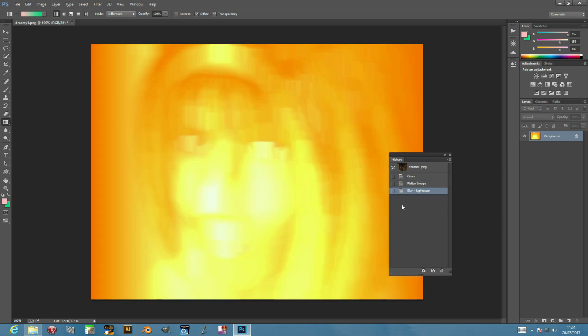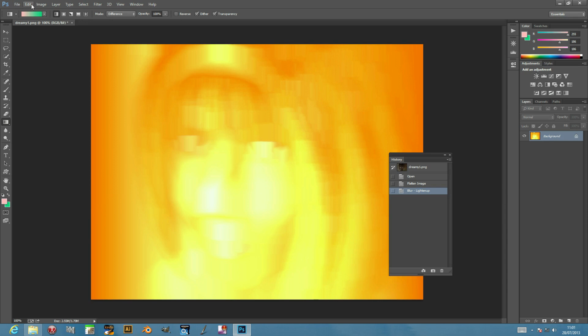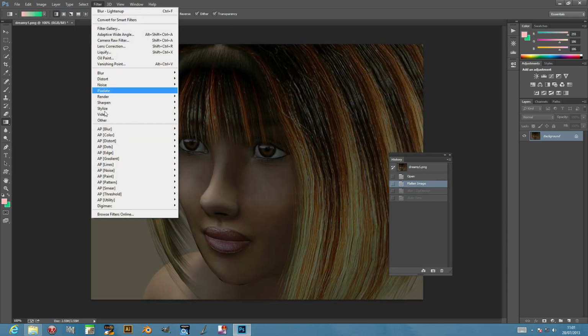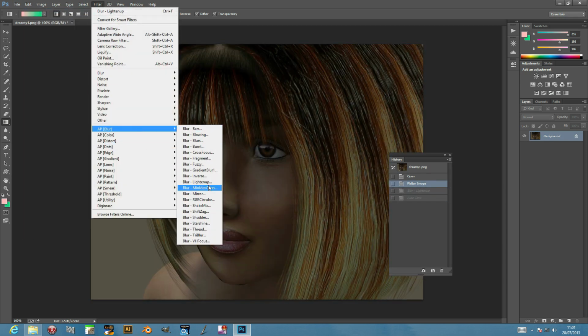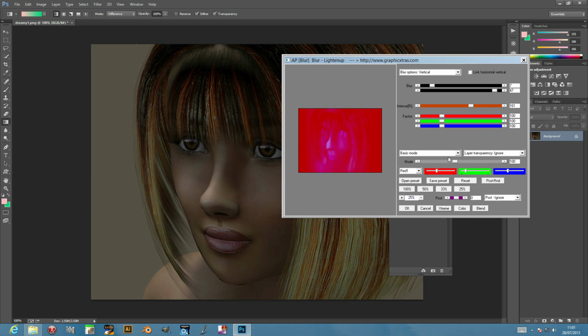Of course, as with all these plugins, you can also combine the plugin effects, so you can also use them as smart filters. You can actually convert this one to a smart filter, convert for smart filters, and apply multiple ones and change the plugin effect at any point in the process. So I'm just going to go back into the plugin again, Lighten-Up, and there are other options like extreme, which basically applies an extreme to all the settings. So you can create interesting effects very quickly.